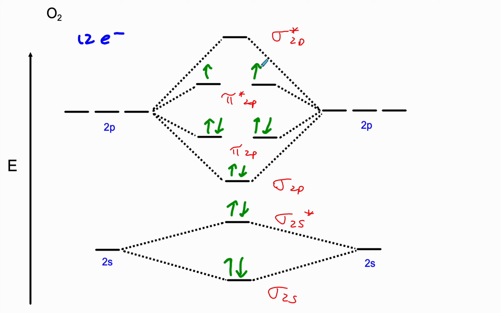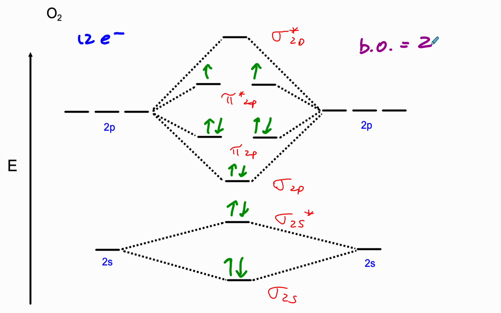If you go through and write the electron configuration, you'll simply add 2 more electrons in the pi star 2p. I'm not going to do it for simplicity because you can do it yourself. But what you see here now is that because we have 2 electrons in antibonding molecular orbitals, that gives us a bond order of 2. A general principle is that populating antibonding molecular orbitals, that is placing electrons into antibonding molecular orbitals, weakens bonding and therefore lowers the bond order.